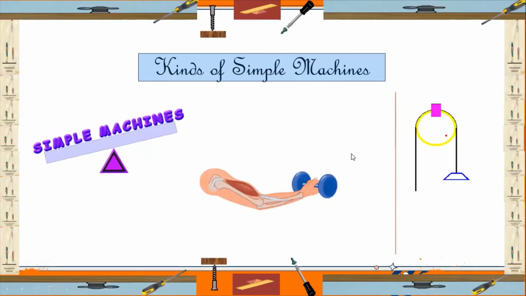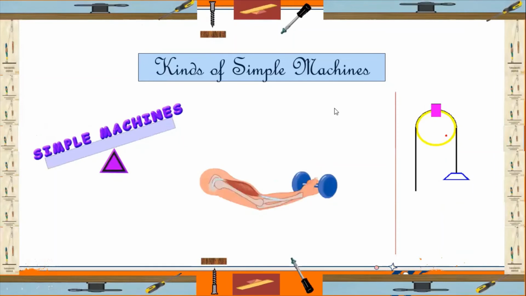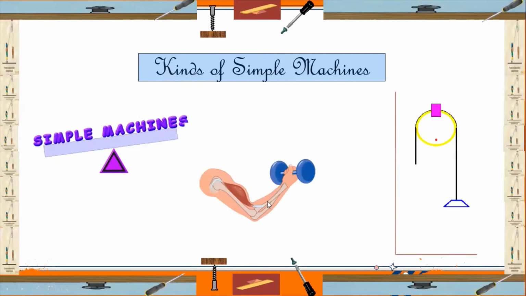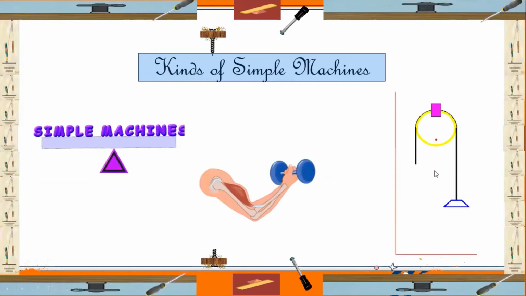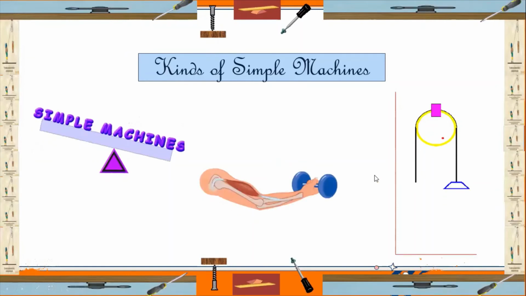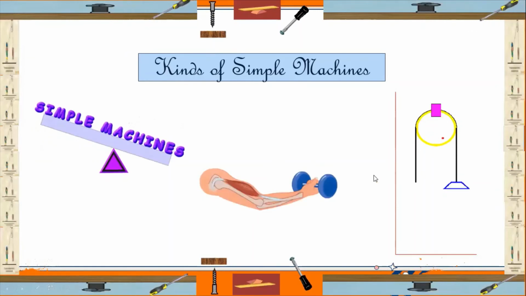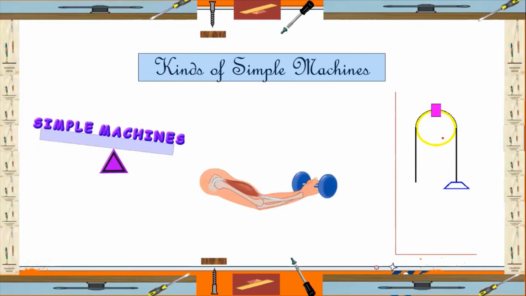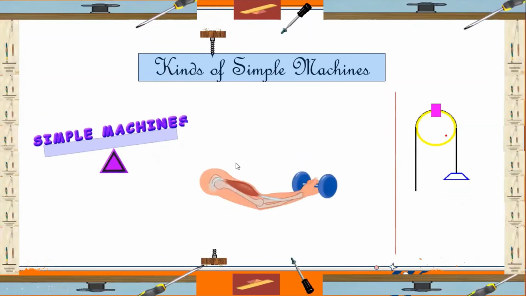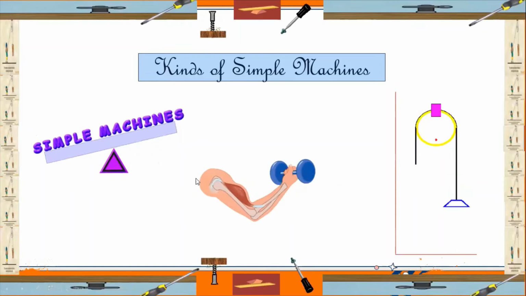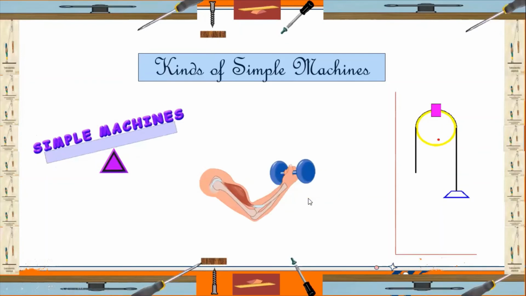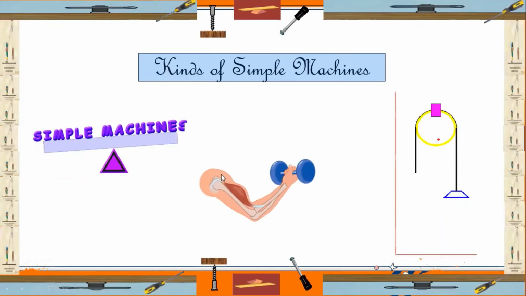Forces always work in pairs. Action and reaction work in opposite directions. This principle is used in space rockets and jet planes. Their engines expel hot gases and the reaction pushes them in the opposite direction, right? Muscles also work in pairs. When one muscle contracts, the other relaxes. With the help of these muscles, we can move our arms and legs easily.